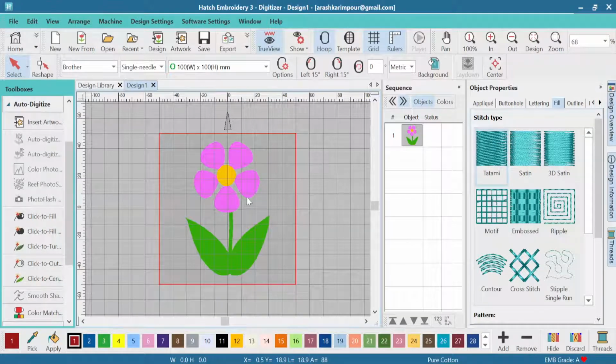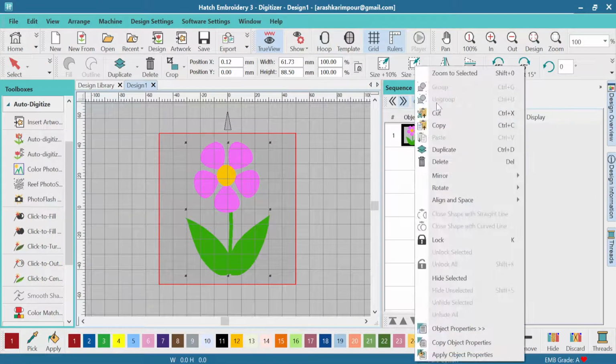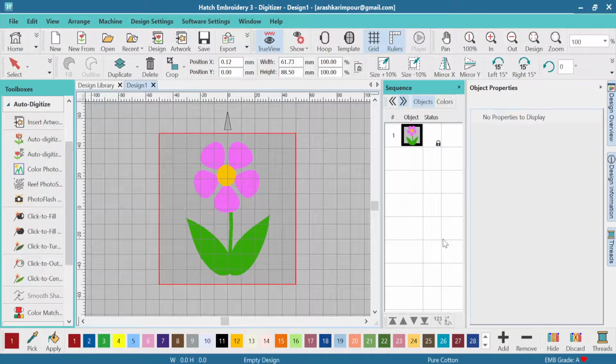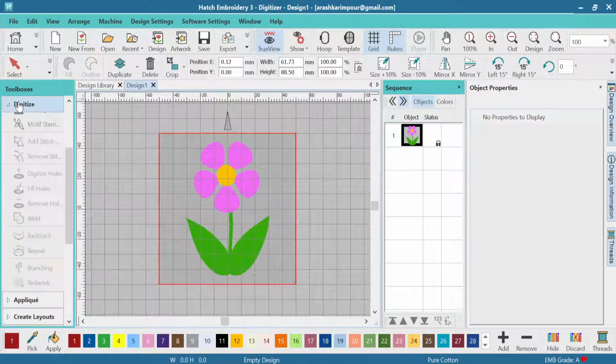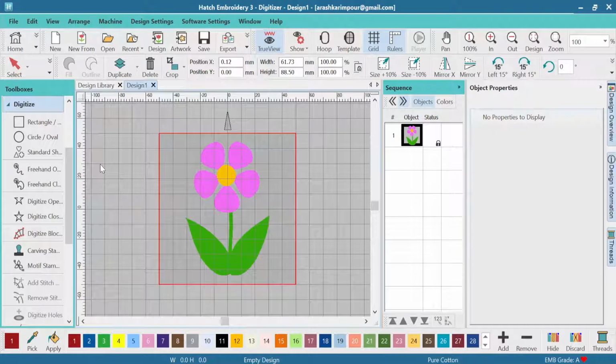But today I'm going to show you how I'll do it manually. So the very first thing I will do is go here, click on that and lock it in place, so make sure it's not going to move in the middle of what we are doing. So it's sitting there. And then we come here and click on the Digitize tab here. So it opens the Digitize tab here.